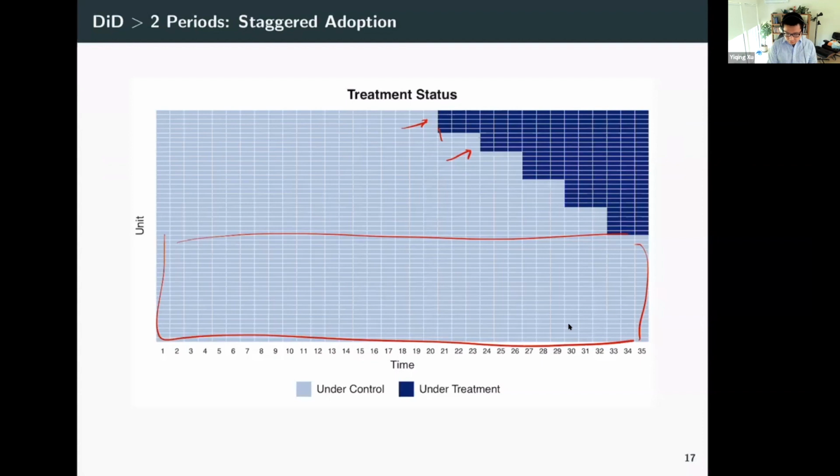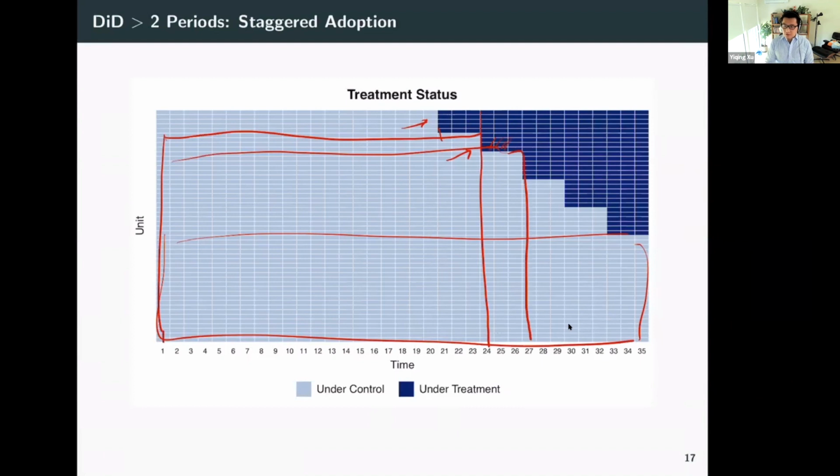But if you only care about the treatment effects up to 3 periods after you get treatment, for the first cohort, the cohort that gets the treatment the earliest, you can use the rest of the units as your control. And for this cohort as well, you can always use this group of units as your control if you only care about average treatment effects on the treated up to 3 periods after getting treated. Of course, the pure control is always there. It helps you gauge the treatment effects for a longer period of time. So staggered adoption is a direct extension of DiD because you can decompose it very easily into multiple smaller DiDs.